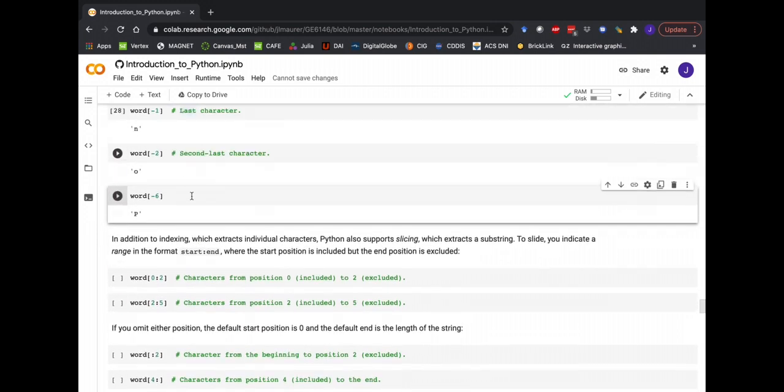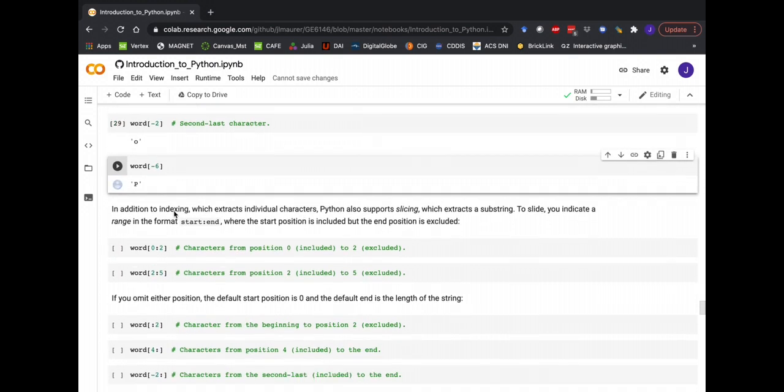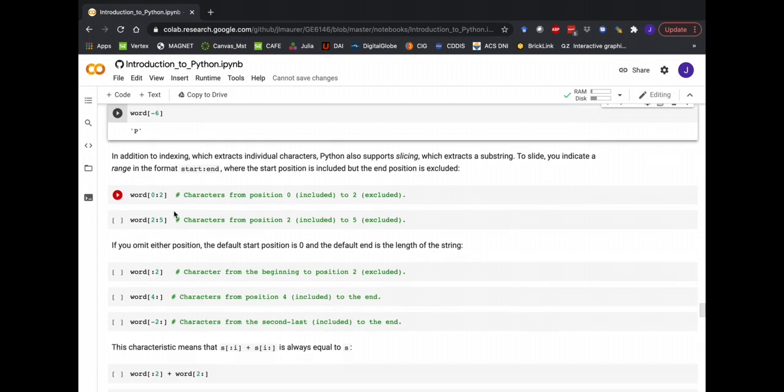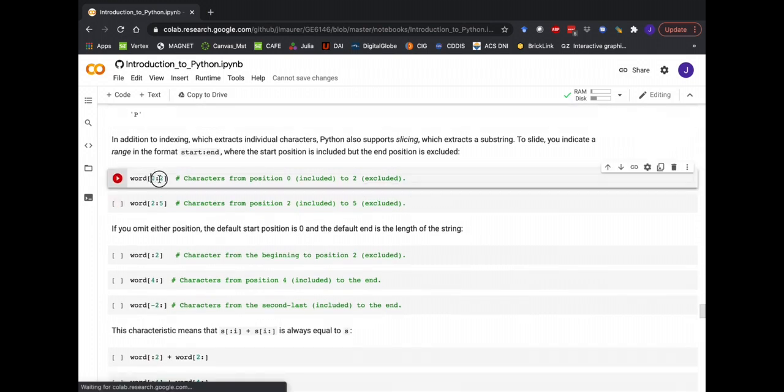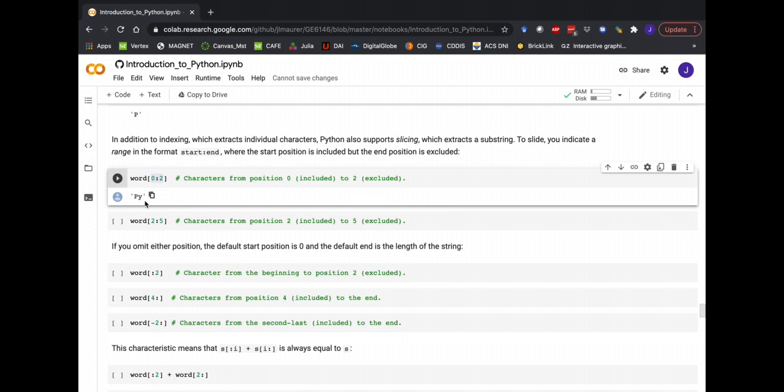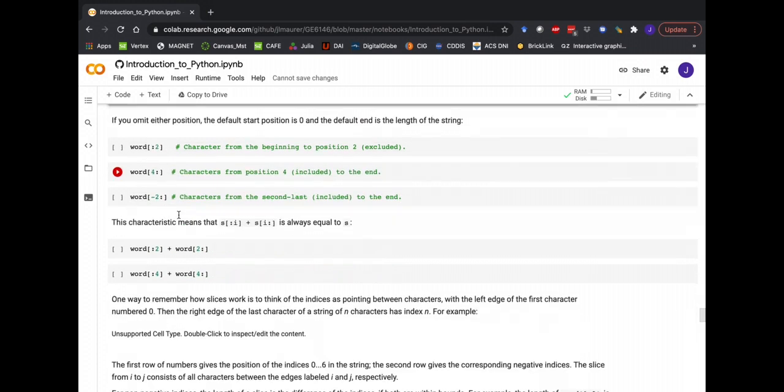So we can index a list of items, including a word, negatively or positively, from the end of the word or from the beginning of the word. We can also use a colon to index several letters in a word. So word 0 to 2, that's going to give us the first 2 letters. You notice our index is 0, 1, and 2. So 0:2 is the equivalent to 0, 1, and 2. But Python has this interesting characteristic where it only takes up to the last index, but not including. We can do the same thing here, 2 to 5, and so on and so forth.